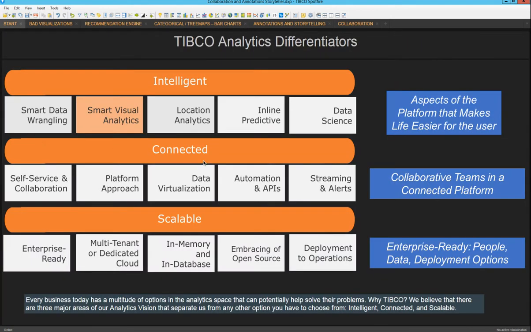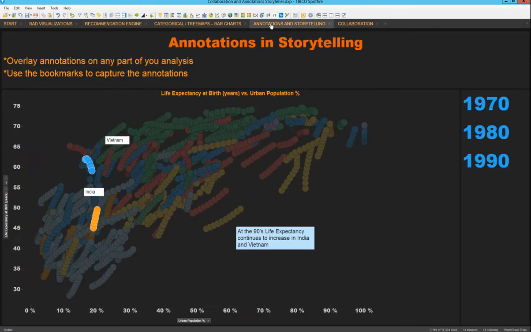Now, also as part of the smart visualizations in Spotfire, we have the annotations that are going to help you to tell the story of your data. The annotations can be combined with the bookmarks, and this will help you to capture the status of the filters that you need to highlight the story.